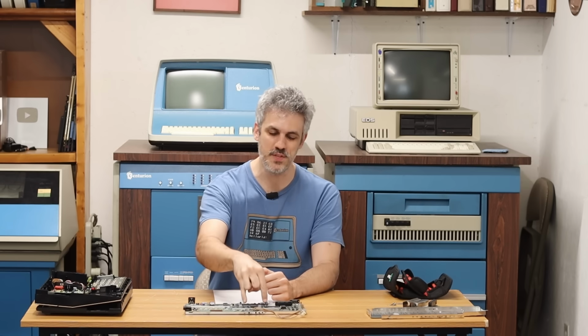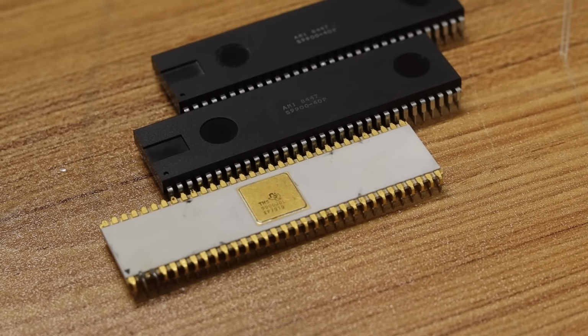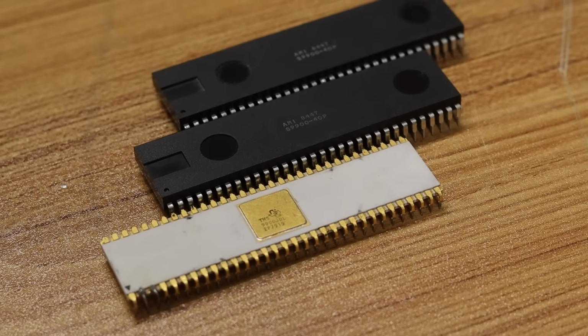Multi-users and big storage. And in order to achieve that, we're gonna have to pull the CPU out of this motherboard here and throw the motherboard away. No, we're not gonna do that. I'm gonna put this motherboard back in the TI-99 and keep the TI-99 because I love the TI-99. And I just ordered some parts off of eBay that we have to build with.